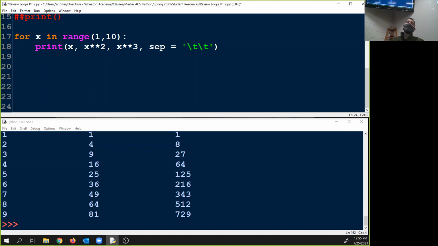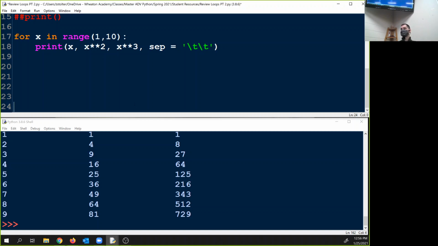Okay. So you can go through strings, you can go through lists, you can go through dictionaries, and we're actually going to use a for loop to walk through our directories. So for every file in this folder, for every folder and subfolder in this folder, do something. As long as it's iterable, which is basically made up of other things, you can cycle through it in a loop.